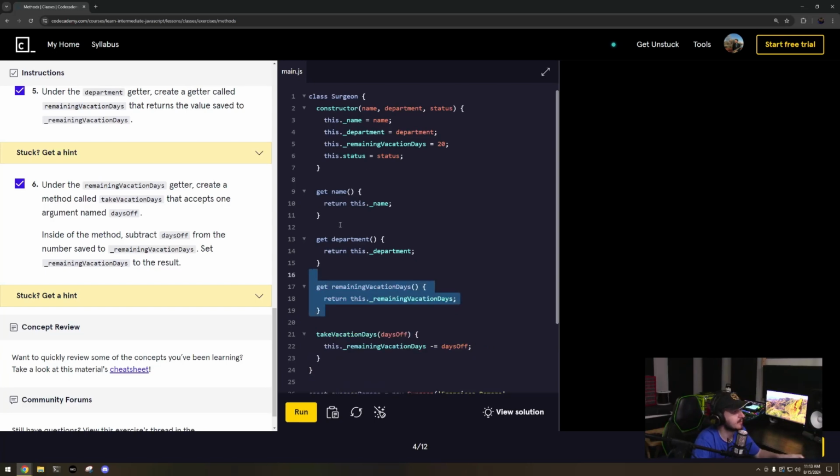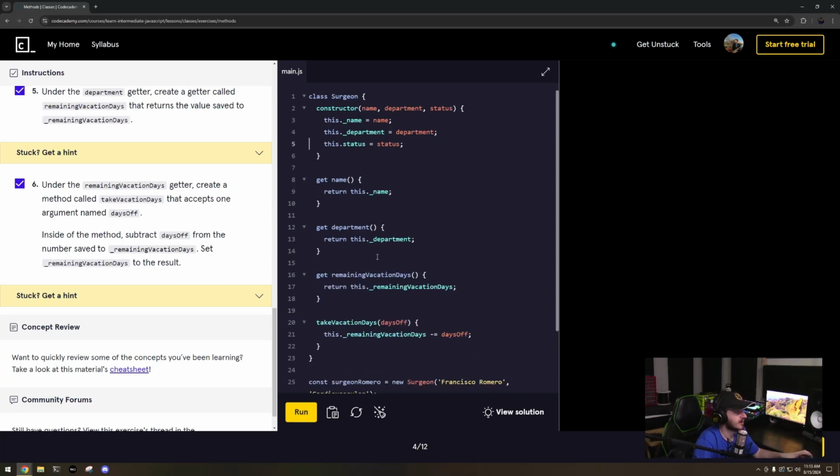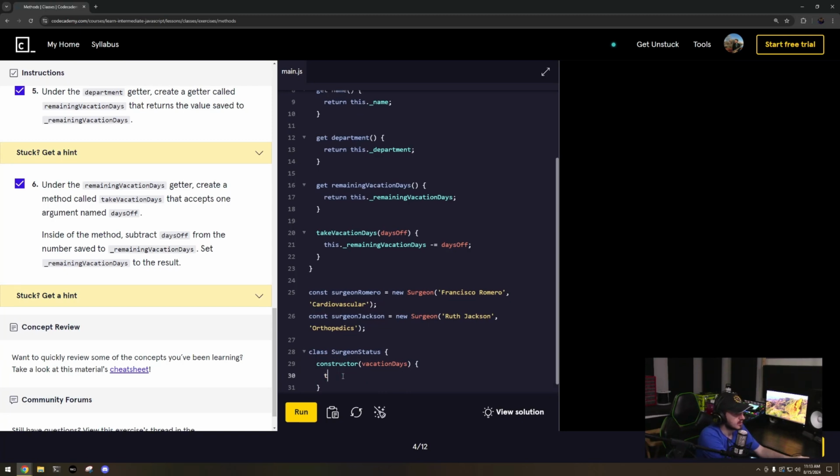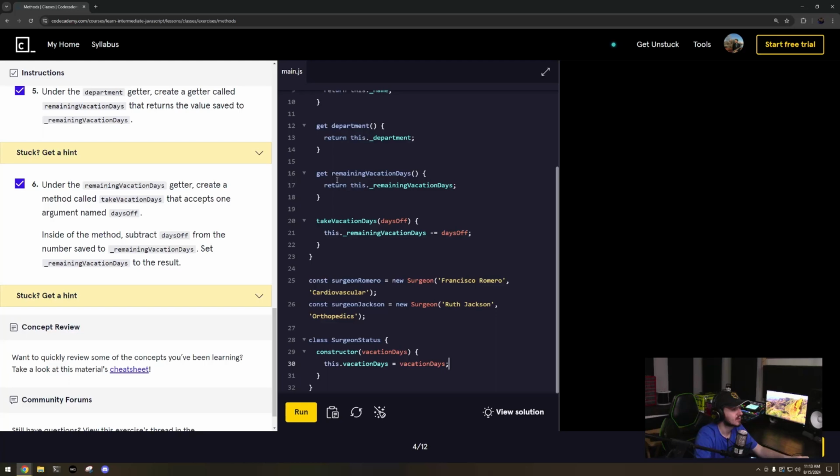Actually no, I'm going to keep that, and get rid of that, and then it would be constructor, vacation days, this dot vacation days equals 20. Okay, so then this would be passed in.